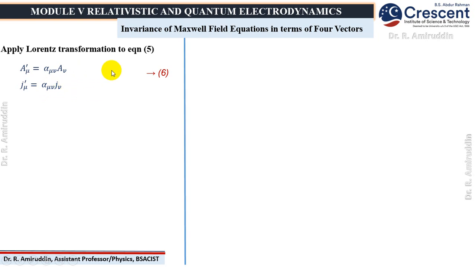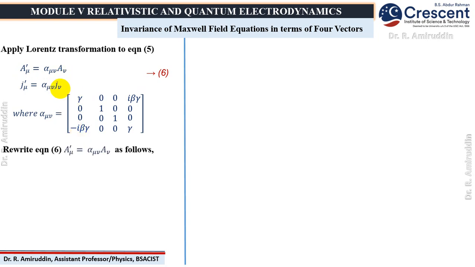This will update the equation number as equation number 6, where alpha mu v is equal to the 4x4 representation matrix: gamma 0 0 I beta gamma; 0 1 0 0; 0 0 1 0; minus I beta gamma 0 0 gamma. Now as we did in the previous session, let us expand this equation number 6 as follows, where mu represents the vector component 1 2 3 4 and v represents the component 1 2 3 4. Let us start expanding the equation number 6.